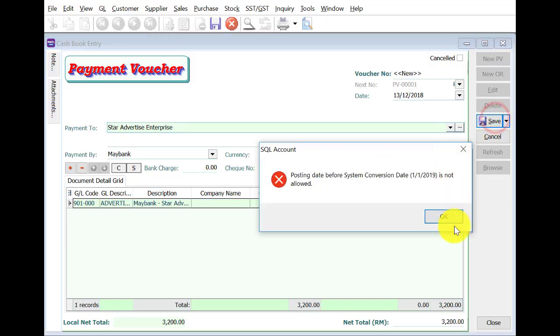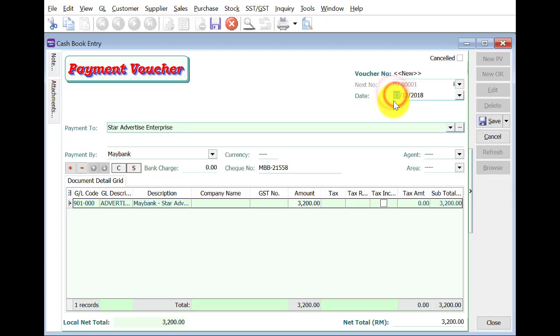Now look at the date. It must be the current year, 2019. Okay.